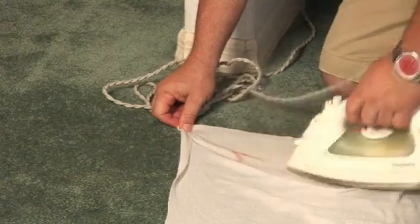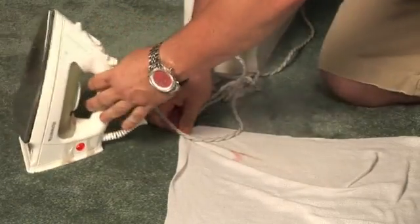Hey everyone, I'm Dynamic John Mickle of Dynamic Carpet Care, and every day I'm asked how to remove stains from a carpet. One of the ones I get asked all the time is how do I take out red candle wax from a carpet? I'm going to show you how to do that now.